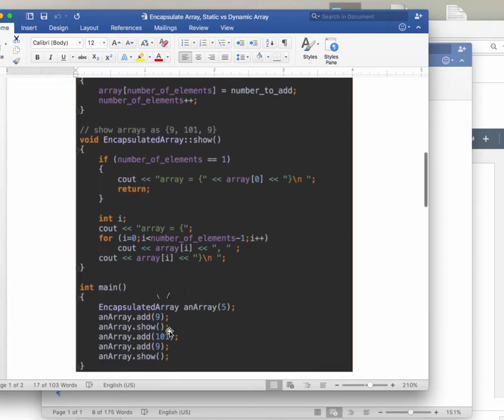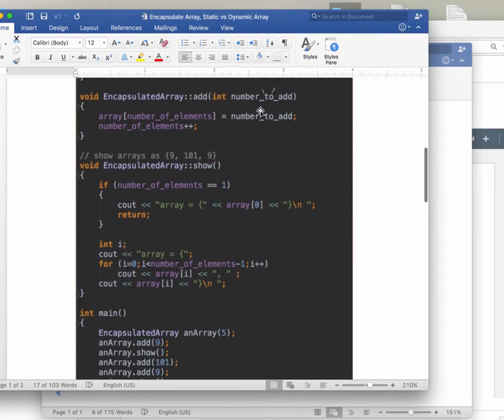Then I say, all right, let me add a 101. So number to add is equal to 101. Array number of elements was increased to 1 already, so array 1 is equal to 101. Now I'm increasing the number of elements by 1, so now it's 2.